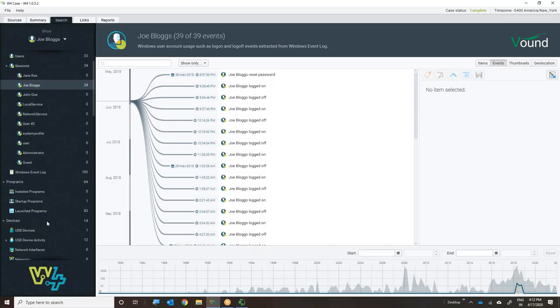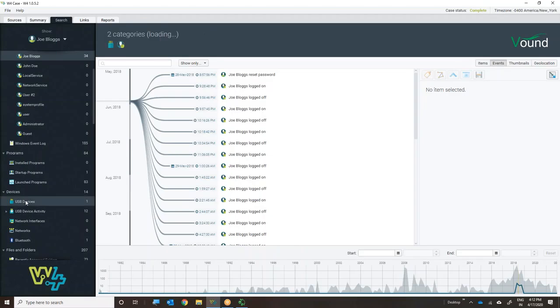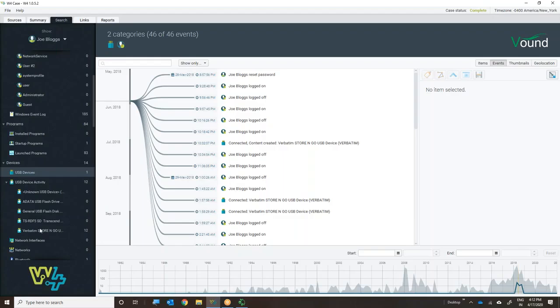And I can also do control click to select items, like now I'm selecting users, and I'm also from a session, and I'm now also selecting USB drives. So I can see now in this timeline when a USB drive was added. And if I wanted to also see some activity regarding that, I could go down here, and I now know this is his drive because that's what it's listed there. And you could also see by the number that these 12 items are related to our overall search of Joe Blogs filtering.